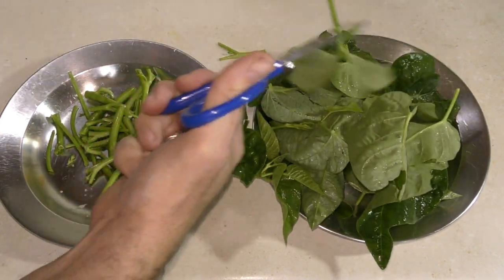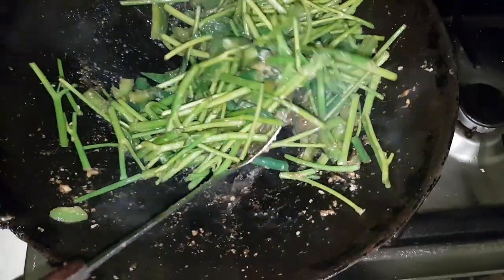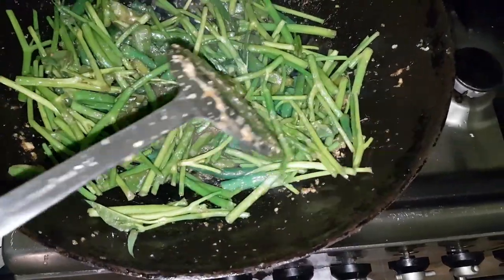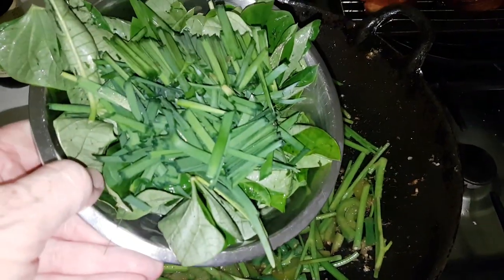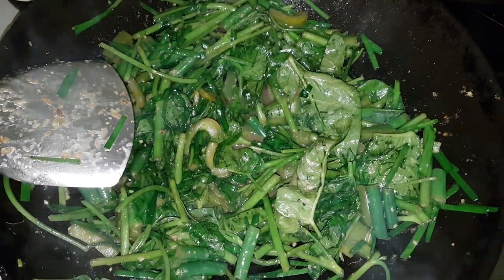The stem sections are then cut into about 50 to 75 millimetre, or about two to three inch, sections. From there we add some oil into a hot wok, toss in the Cancong stems, some chopped beans, sliced green capsicum, a little bit of minced ginger, some garlic, and a few splashes of Chinese rice wine and soy sauce. The leaves are then stirred through and left to wilt for a minute or two, and then the veggies are served.